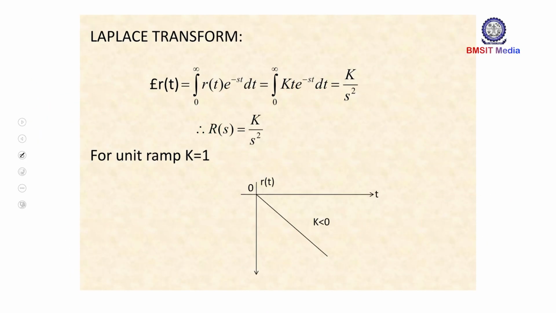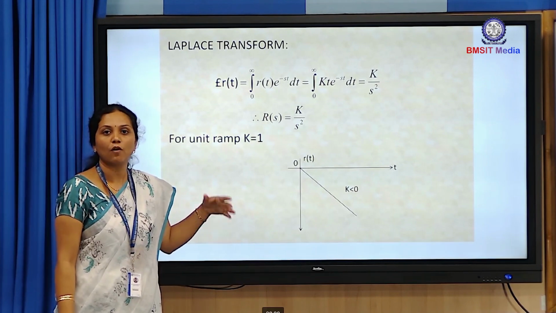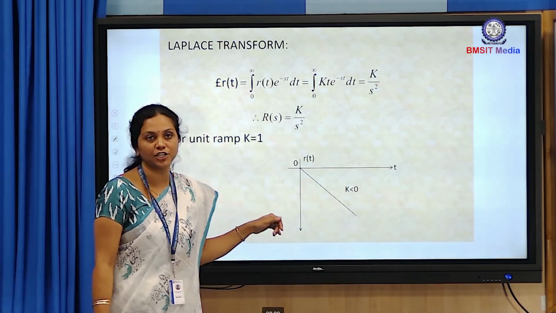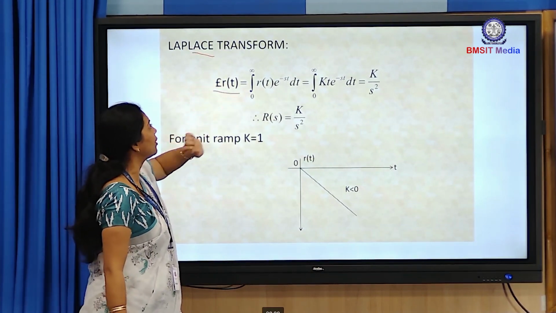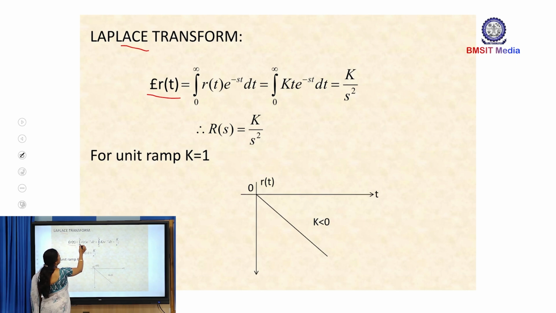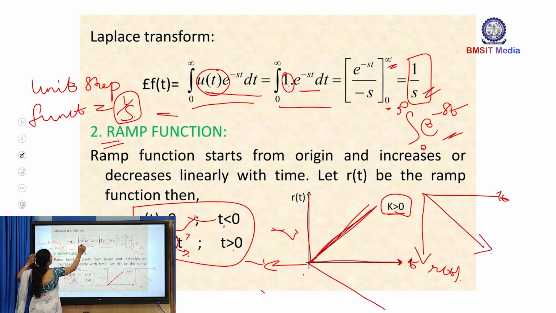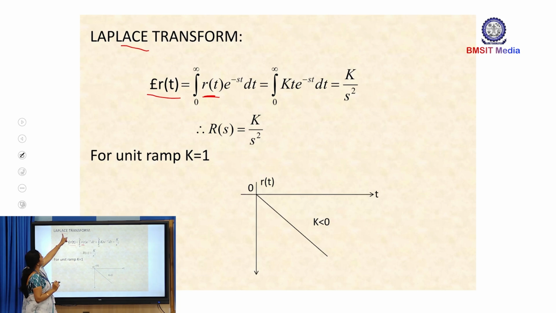Now, suppose I want to bring that into the normal function, as we did for the first one, that is the step function. Then again I have to take the Laplace transform of this. When I take the Laplace transform of this particular function, we can see 0 to infinity, what type of input are we giving here? I am not giving a unit step one, because in the previous one we wrote u of t. But here the type of input that we are going to give is a ramp input. Since the ramp input is there, the mathematical definition becomes integration from 0 to infinity of r of t into e to the power of minus st into dt.